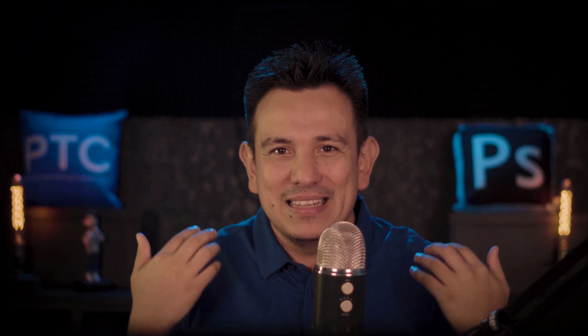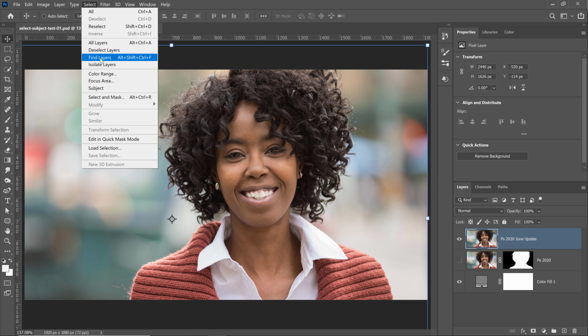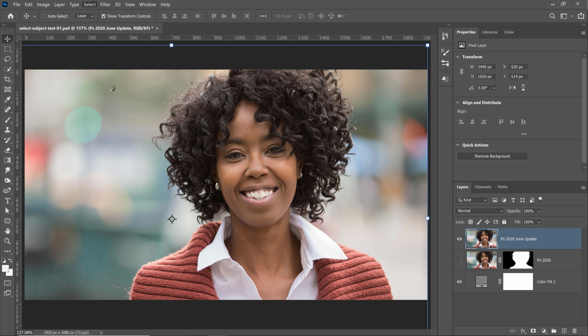Now let's get our hands dirty and let me show you how this third new feature works, which is the improved select subject algorithm. Adobe Sensei is getting smarter. The select subject command has been optimized for portraits. Select subject now automatically detects a person in your portrait to create a more refined selection with fine hair details and better edge quality. All this happens behind the scenes. You don't have to activate it or check any boxes. All you have to do is have a portrait layer selected and go into Select and Subject. Photoshop will automatically apply this new algorithm and make a selection.